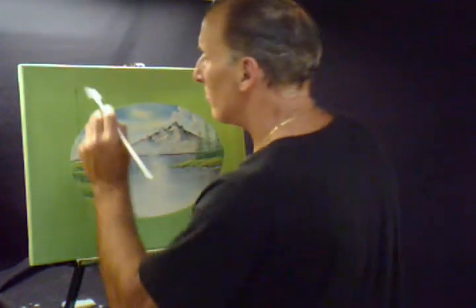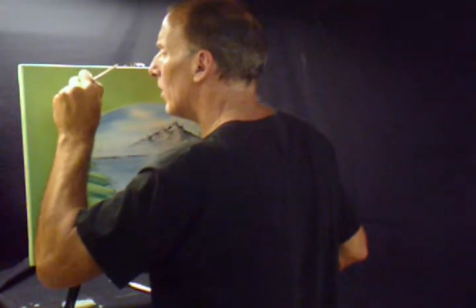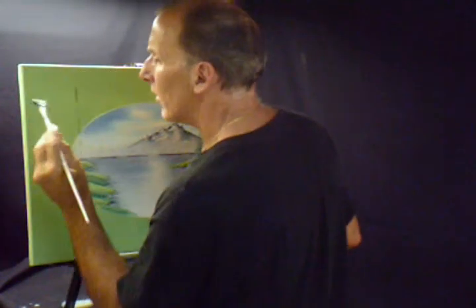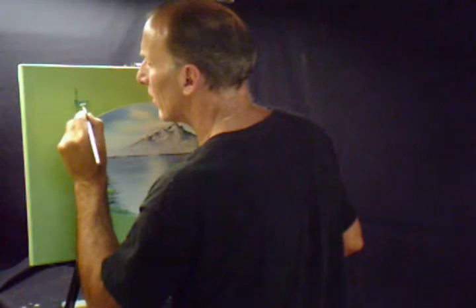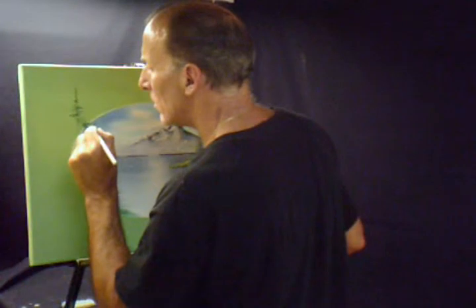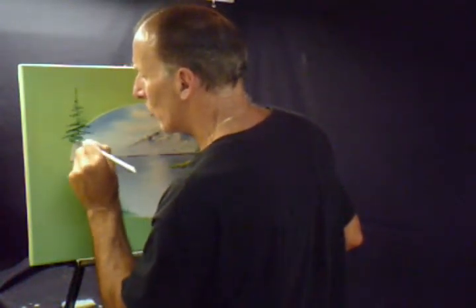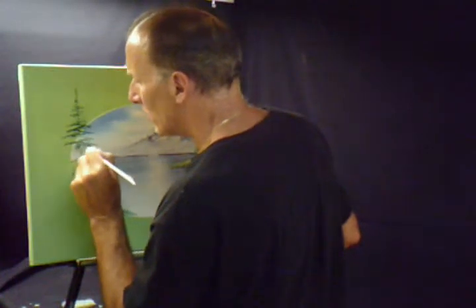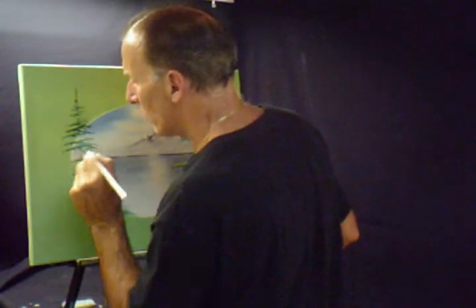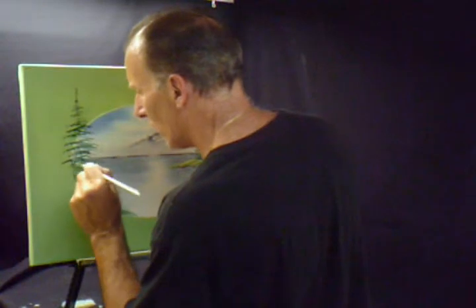Loading it up on the fan brush. And I'm going to take the corner. I'm going to touch this up a little bit more. Take the corner and just start tapping back and forth. Just back and forth, just like that. See how it's going down? You're getting those angles. You'll know when to load up the brush again because you'll feel it. You'll see it. It starts thinning out.